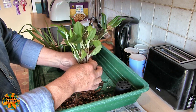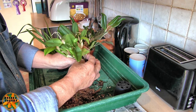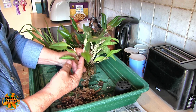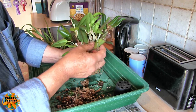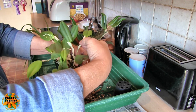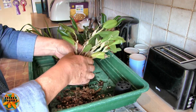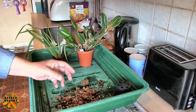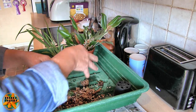Restrepias don't tend to have deep root systems, but this one's got plenty of new growths on it - one, two, three, four, five, six. I'm not quite sure why that one's bent over, but that's the way it's grown. Plenty of new growths on that one - that one's going to be fine. Pop that in the sink for a minute.